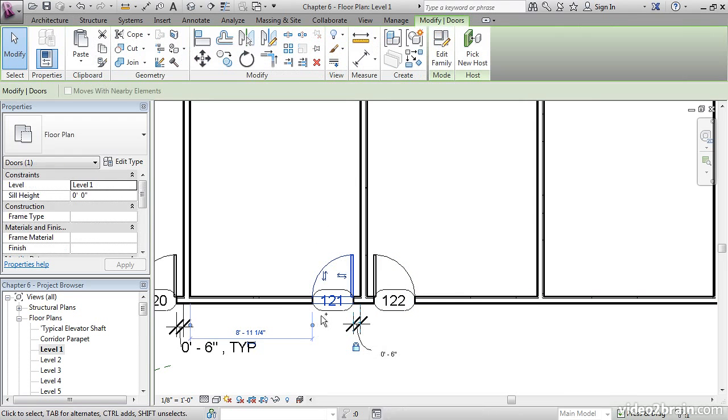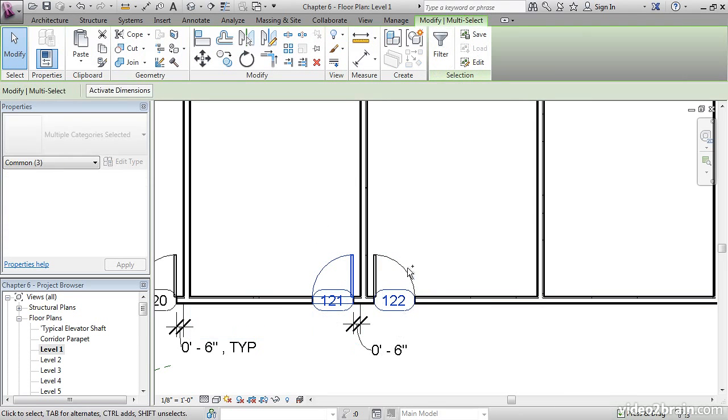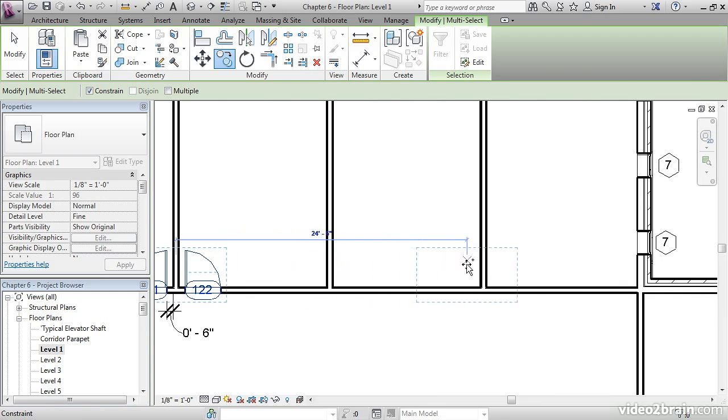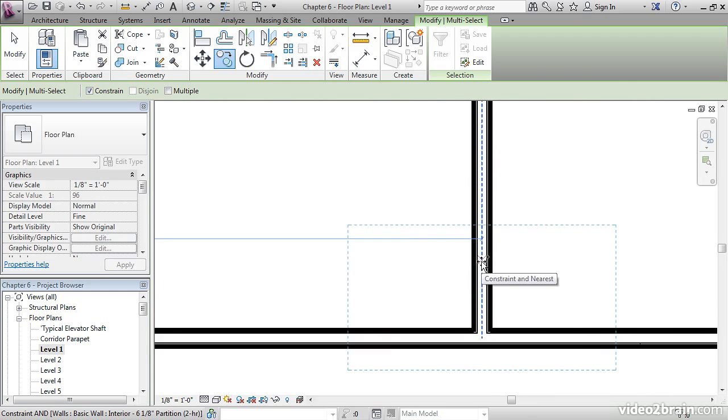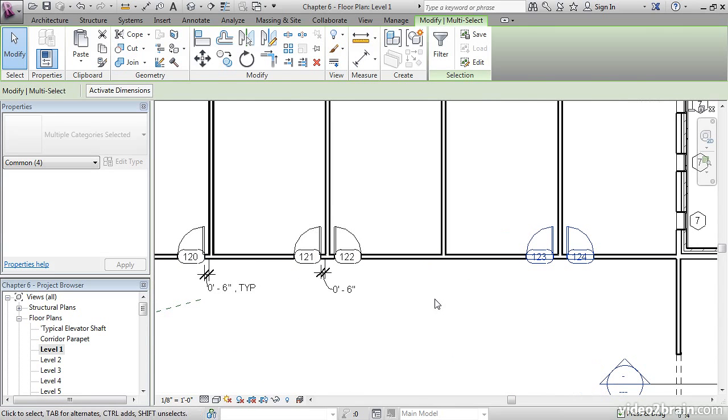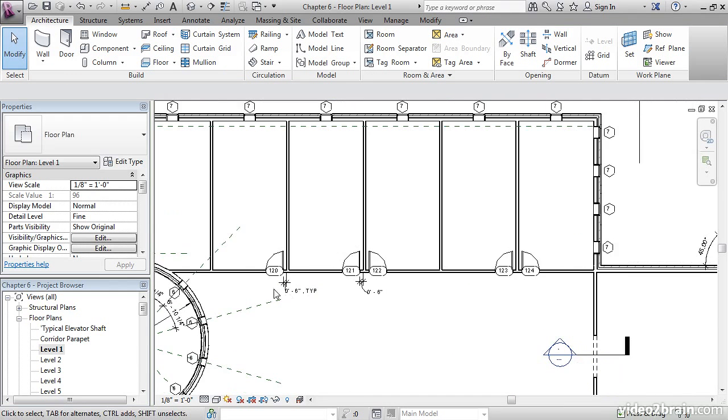I'm going to select both the doors, both the tags. I'm going to click copy. I'm going to copy these doors from the center line of this wall to the center line of this wall. Notice it relabels them and everything. Hit escape a couple times.